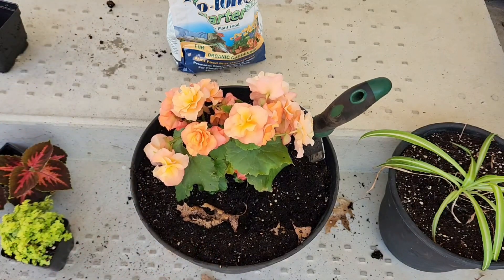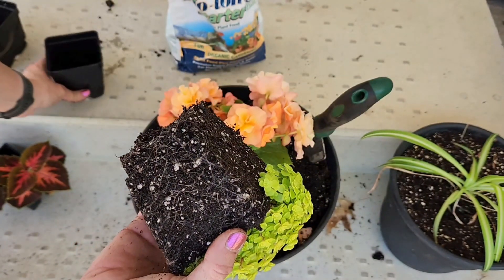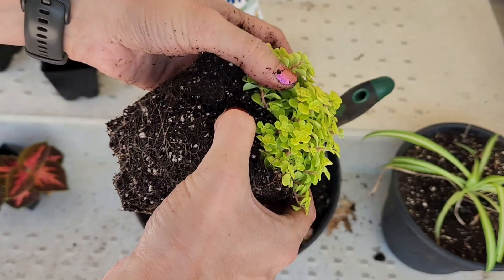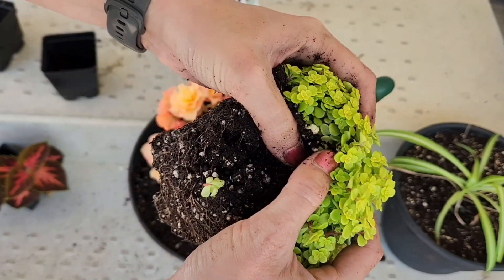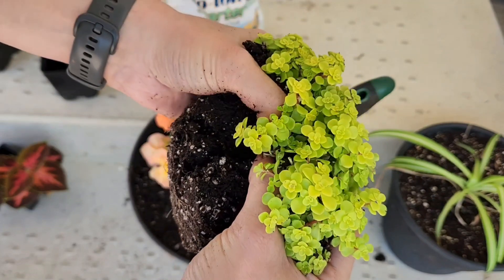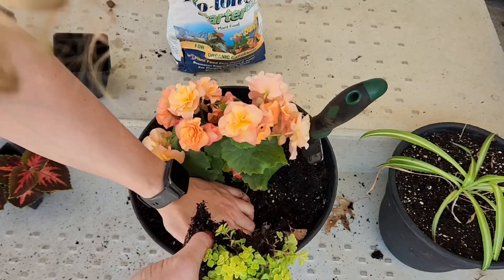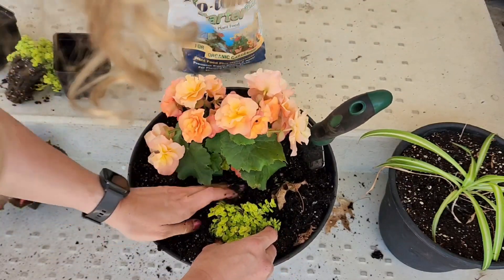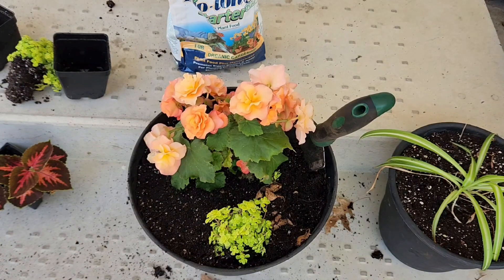The other one going in here is the sedum. I only bought one of these because my greatest pleasure is to get more plants for my money, so I'm going to try to split this. The roots are probably quite shallow, so it should be pretty simple. Just gently tease this apart — there we go — so we got two for one there. This one I'm just going to dig with my hand. It's not the same size as the pot anymore, so we're going to nestle it down in there. So that one is all set for our containers.